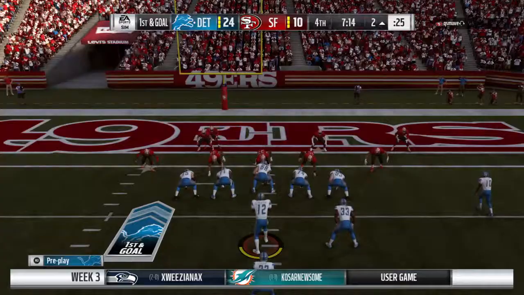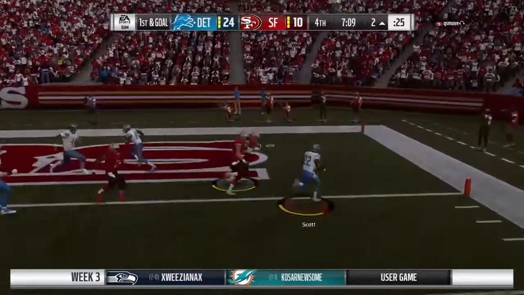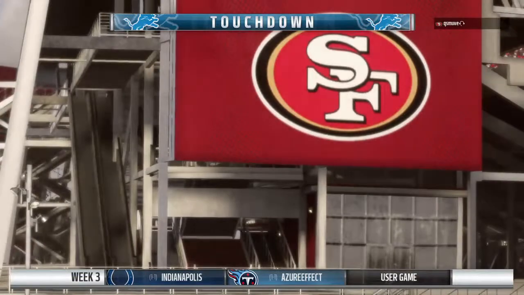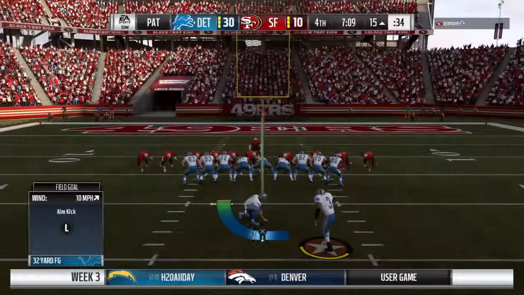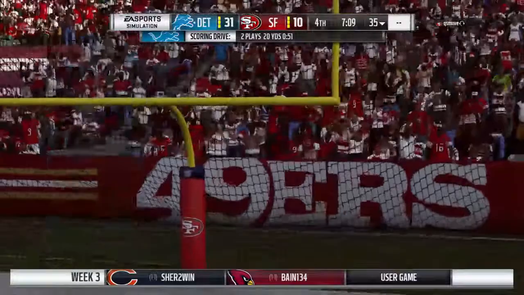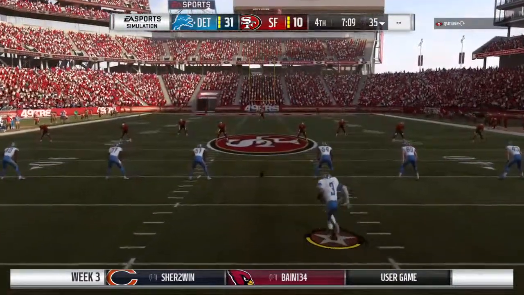They'll come out in the pistol. They'll try to run it in, going option right. He pitches it, and he is into the end zone. Touchdown, Detroit. Boston Scott, his first touchdown of the new season. And the Lions use the short field to their advantage as they cash in for 6. Koo able to connect on the extra point. And the decision to just kick the extra point winds up successful.